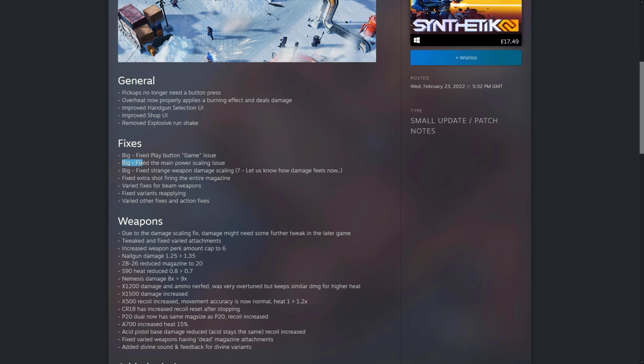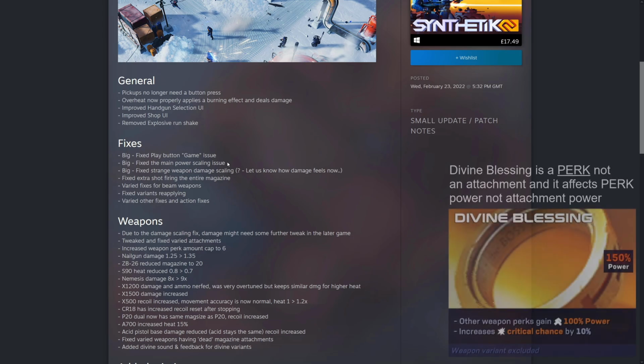And then a couple of really big fixes that might change the way in which weapons are tuned at the moment. The first big one is fixing the main power scaling issues. Now, what this means is that essentially there was an attachment, a divine attachment called Divine Blessing. What that would do is it would increase the effects of perk and attachments by, I think, about 100%. What happened with that is that it would apply to itself, and every time you switched weaponry, Divine Blessing would ultimately keep scaling up all your other attachments. You end up with some pretty wonky effects on the gun in question that had this Divine Blessing perk on it.